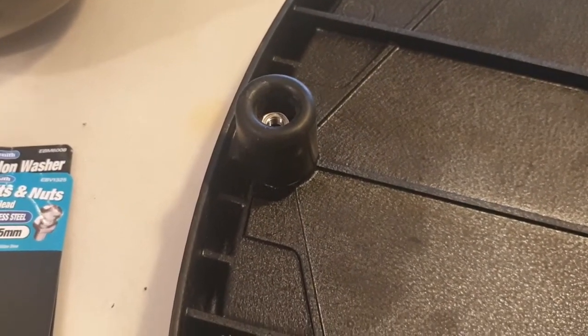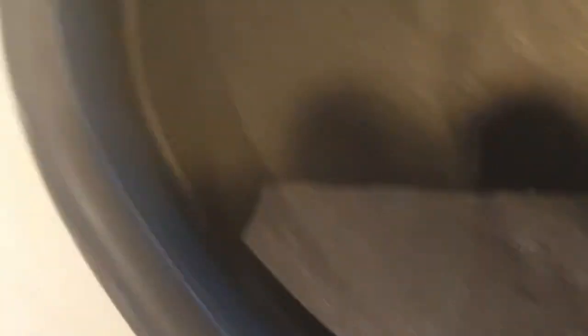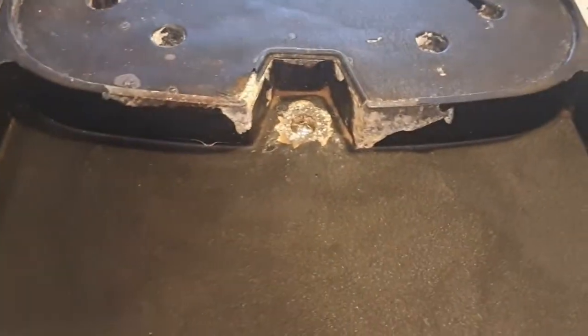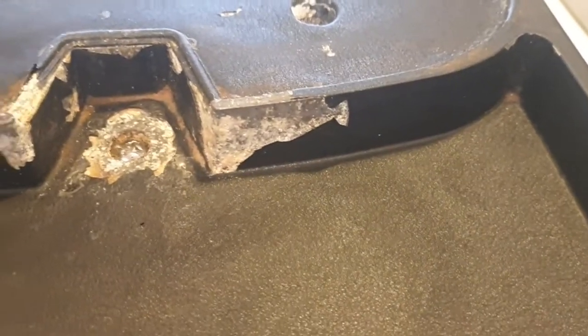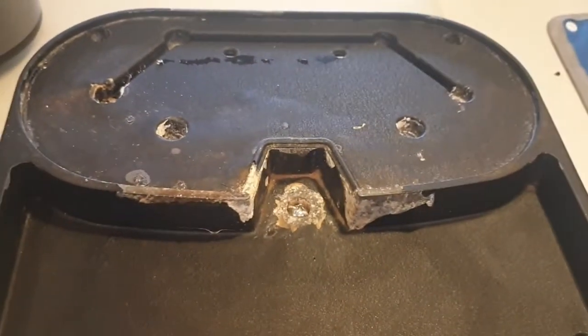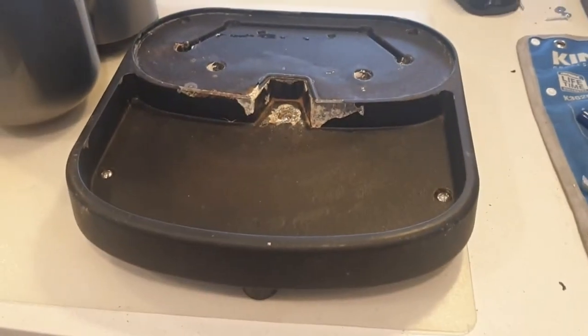Put it all together: three of these nylon washers pack into the hole where the rubber leg would have gone inside, then your foot goes there, and the screw comes up from underneath and holds it all together. Replace all six feet with that same technique. So these are all the legs installed — you can see the nuts on the inside — stainless steel bolts so they should be good. There is some corrosion on this particular machine; this is an endemic issue with this type, as the cast aluminium body, particularly around the solenoid discharge area, does get a bit corroded, but it does not affect the function of the machine at all.